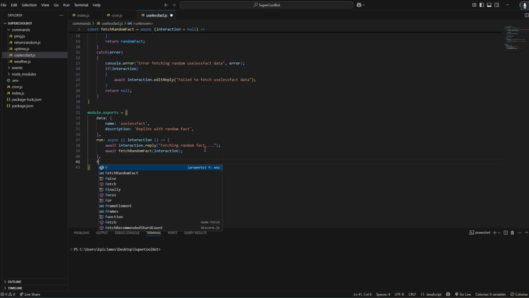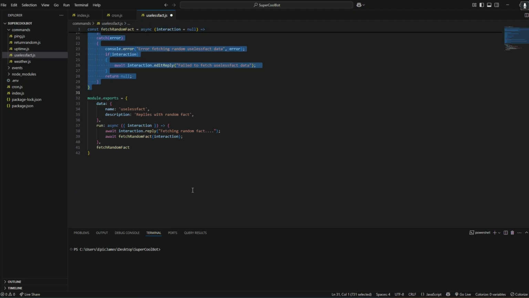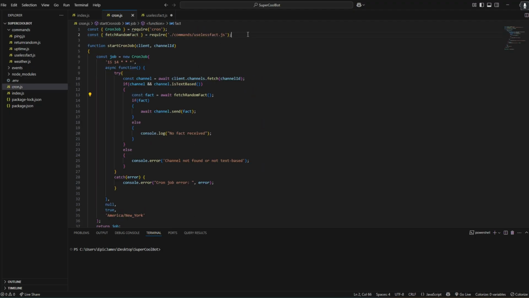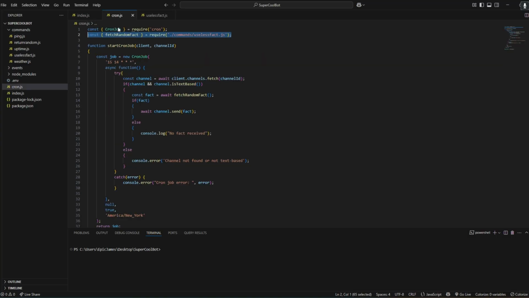And we're gonna do fetch random fact. And basically what this is doing down here is that it makes this function callable from other functions that are requiring this file. So now that's done, that should be everything we needed to fix in there.